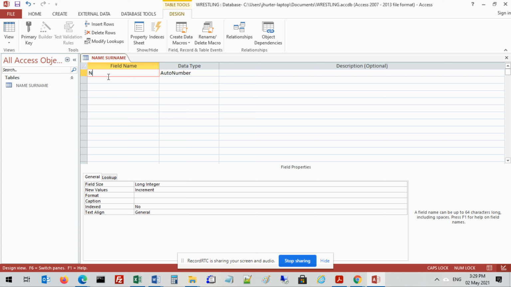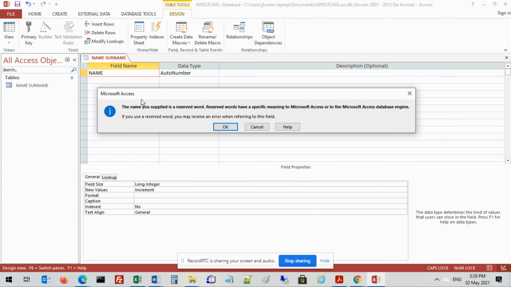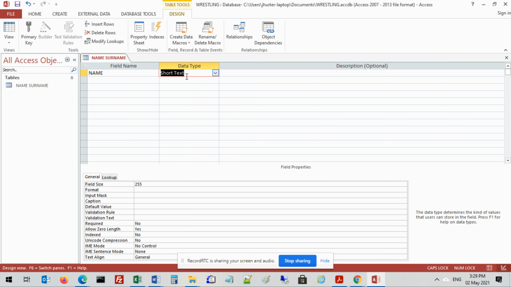And then I'm going to start with my first field name, which is name. I'm going to click on the data types. Okay. If you get this, it's just a warning. Don't worry about this. Just click on OK. Because we've used the word name, it just tells me that name is a reserved word. I'm just going to click on OK here. The data type, it says to a maximum of 20 characters. So I'm just going to change this to short text. The moment you see characters, you need to know it's short text. And then it wants 20 characters. So my field size, I'll just change to 20.